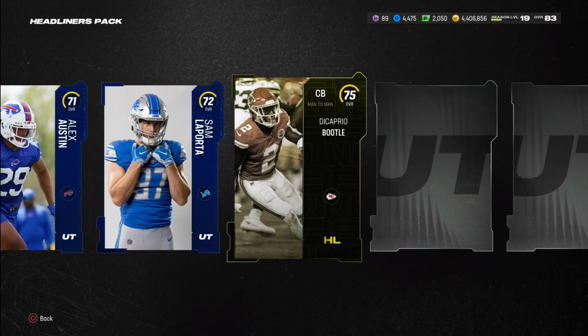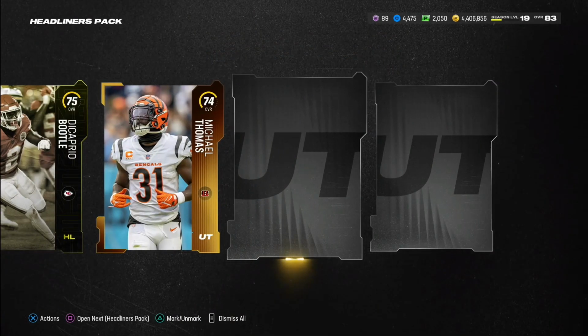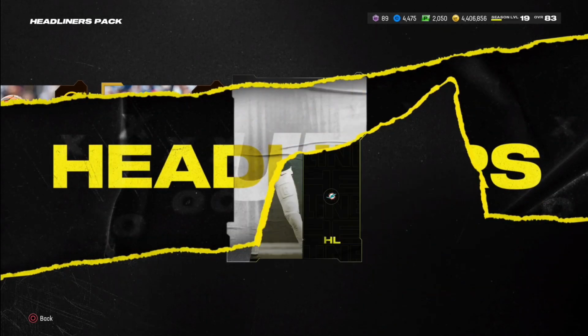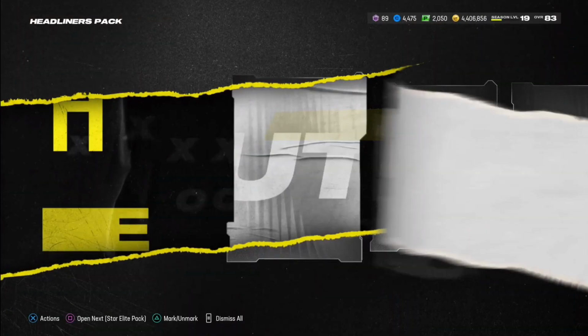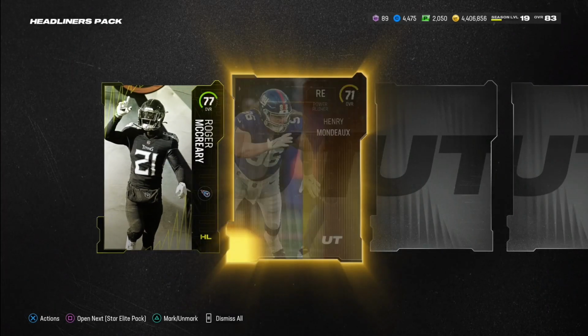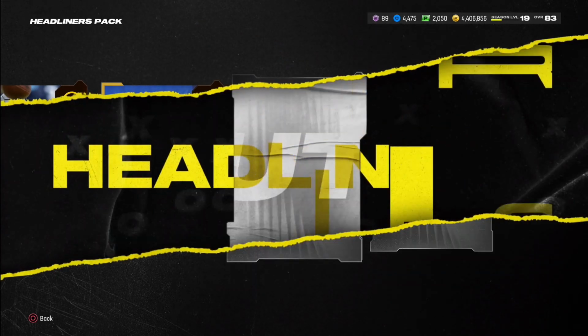Come on. Be big boy. Oh, 75. Boodle. I pulled that dude so many times today, by the way. Michael Thomas. Josh Jones. Another headliner. Trill Williams. I don't know who you are, but I pulled you too many times today also. Our next pack. Another headliner player. 77. Roger. I'm pretty sure you can sell them for around 3K right now. Those headliner 77s go for something right now.